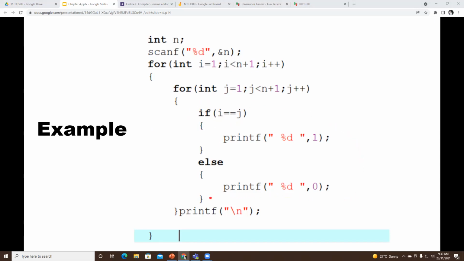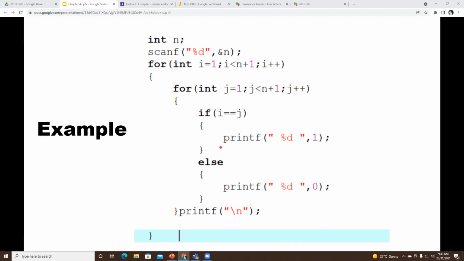Conditional statement is the if else and also the loop operation. If i equals to j, let's say 1 equals to 1, it will print out 1. If 2 equals to 2, it will print out 1. 3 equals to 3, it will print out 1. Otherwise, it will print out 0.